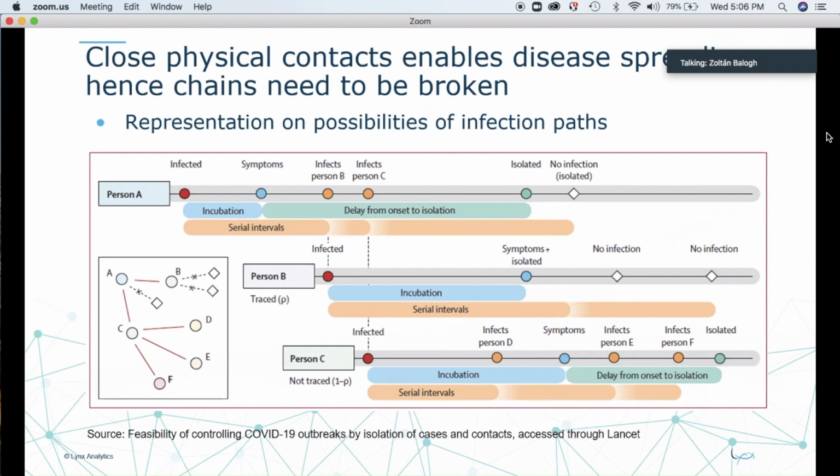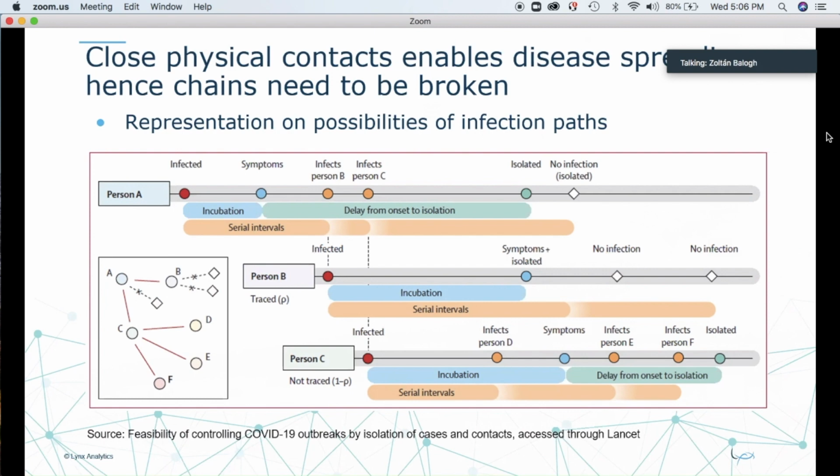If you look at person B, he is infected, and he's basically traced and caught during the incubation period of the virus. So before he shows the symptoms, he will be put into quarantine. So the chain of the spreading is broken here.